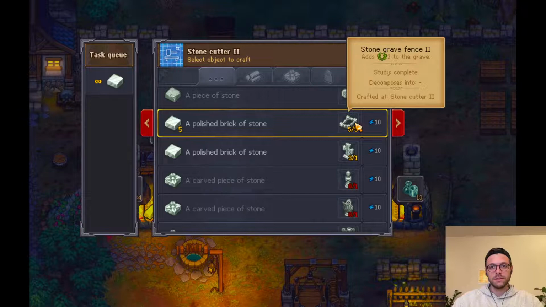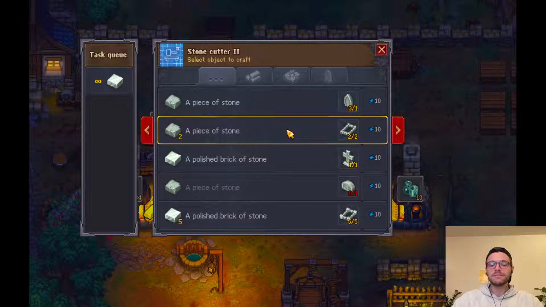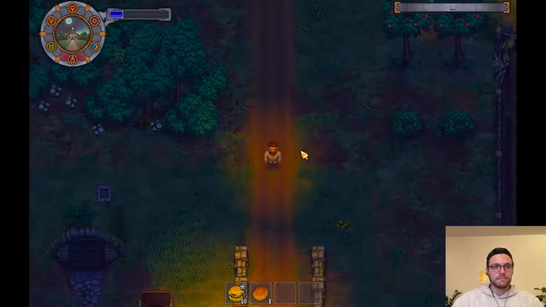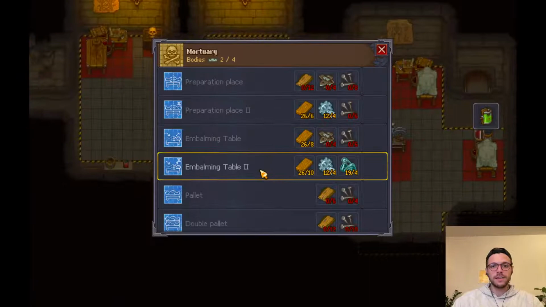Because I literally just asked him to make all of those. These I can break down. Yeah. There. Whatever. The injection must be ready. No. Yeah. All right, give me this embalming table.